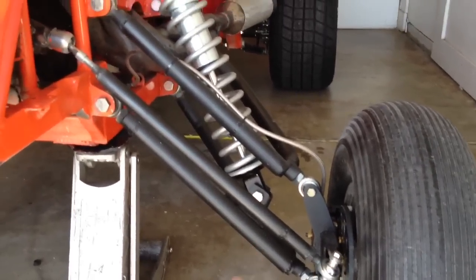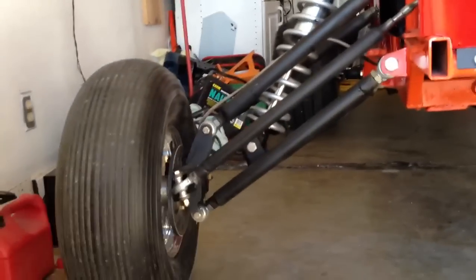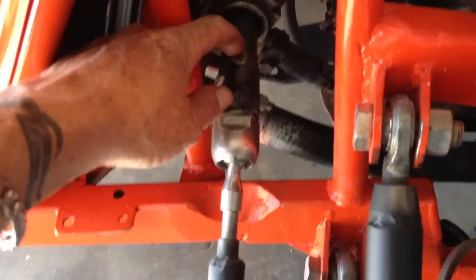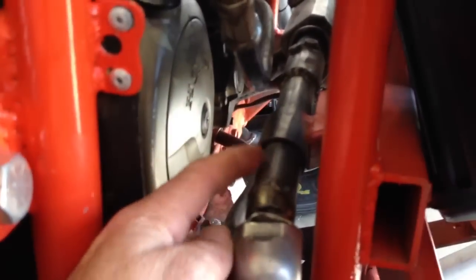It doesn't necessarily need to be higher — mine are actually placed in between on both sides, where you can see the general arc back and forth. When it comes to your steering rack, my rack is only ten inches long. I have a two-inch spacer on this side, which makes this point come out farther to match the other side. I actually have a ten-inch bar on here with a bracket holder so this bar doesn't go back and forth, because that would induce more bump steer.